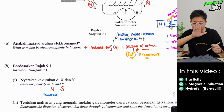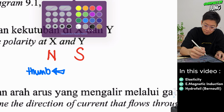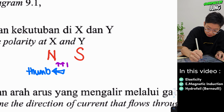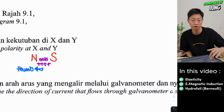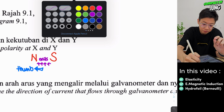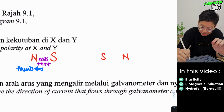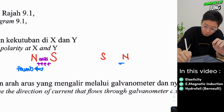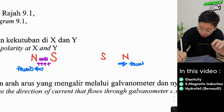So you will see that when your thumb is this way, most of your fingernails, I'm going to use purple color, actually go up. So that is your nails. Alright? Now we do another experiment. If today my North Pole and my South Pole are like that, my thumb will need to point towards that direction, correct? So that is the direction of my thumb.